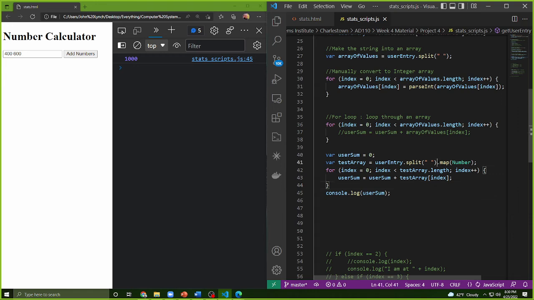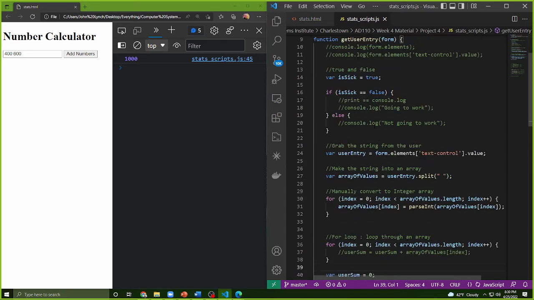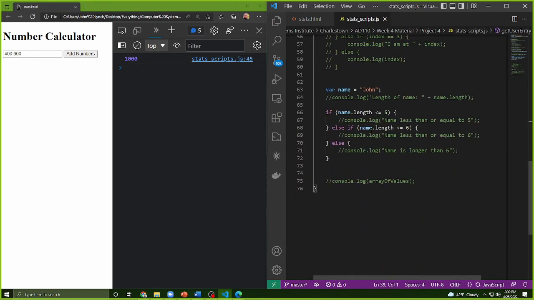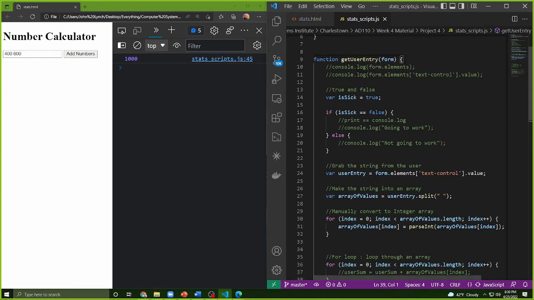If you just simply do .map number after you split your array, it will automatically apply all of them as a number for you. That could save a lot of headaches for this problem too, so you don't need to worry about parseInt. And again, parseInt and stuff, we might use that for the error checking there. So what I want to do, this one method is kind of massive to get user entry. And I'll save it for the examples for us.